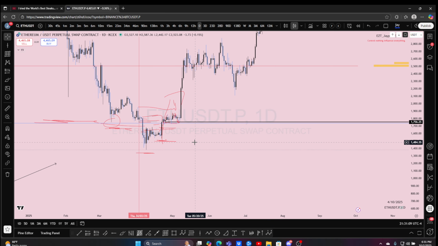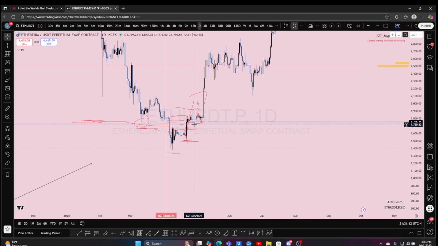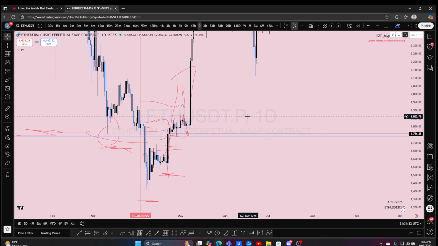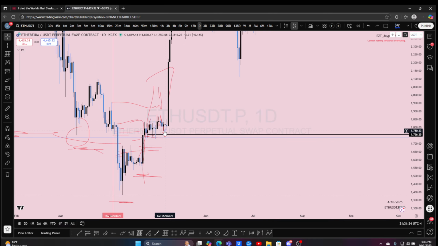So now that already gives me the sign to wait for a new monthly open low, which is again fractal, just like how I said the yearly open low. I would be doing the same thing on a monthly basis. I'll be looking for the monthly open low, which is around week two every single time, week two, week three. So in this case, again, week two on a Tuesday, right? That is your now monthly open low. Week one open, week two low. And that's where I took my entry, right?